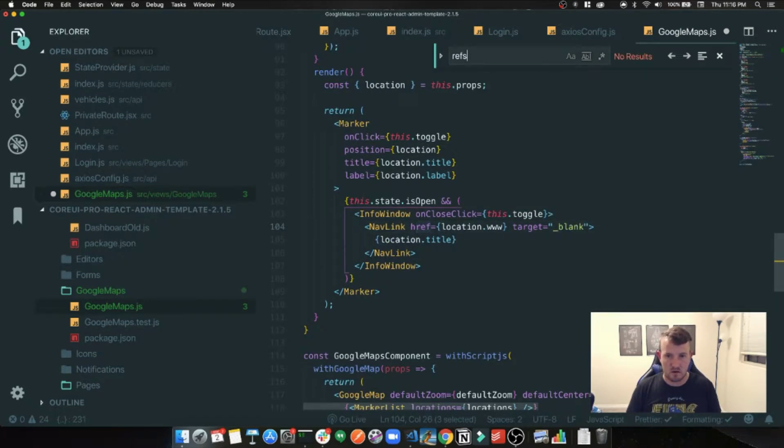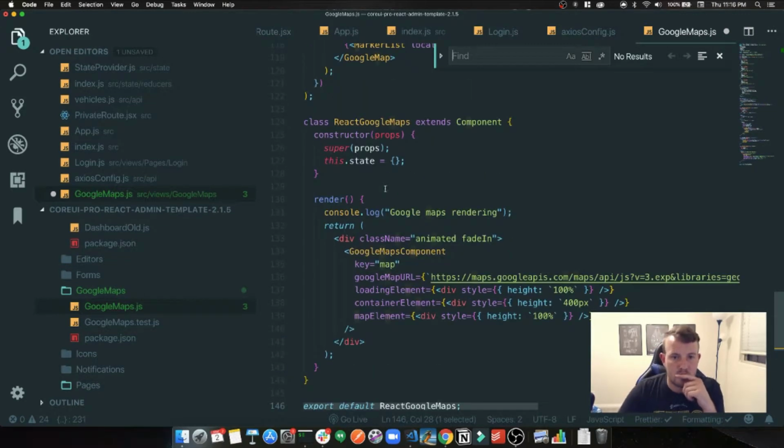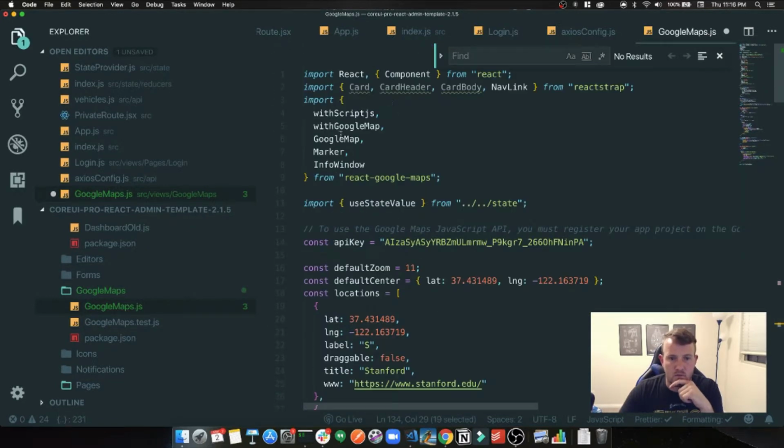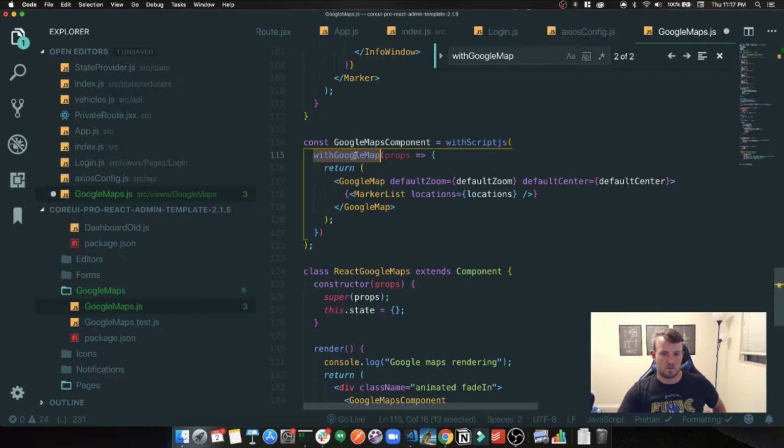Find, there's no refs. Is there nothing mounted? Where are these Google Maps coming from? So where was this one again? Google Maps component with Google Map.